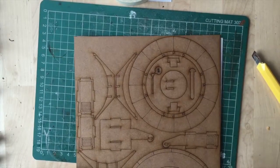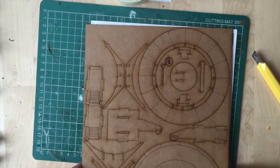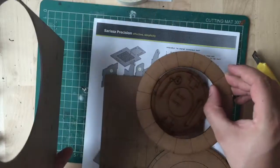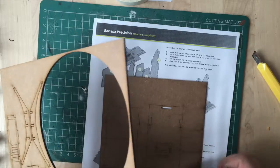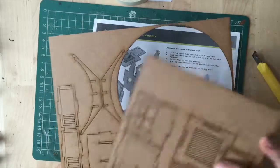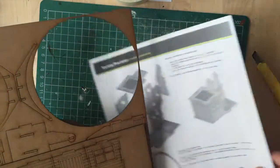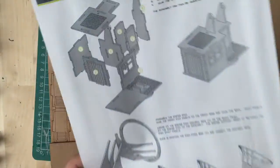Here we go. I've laid it out like this because the parts have already popped out a bit. You only get — actually you get two sheets. Everything is falling apart already which isn't a bad thing because it saves me cutting it out. You get two parts — there's your little hut. As I mentioned in the last video, you get the A5 and A4 sheets, and you get a little guide on how to make it. Very simple steps.